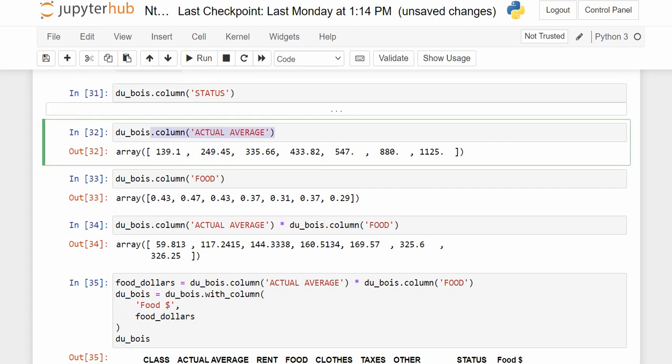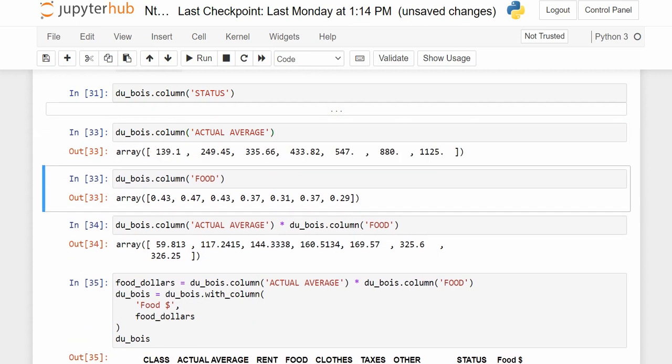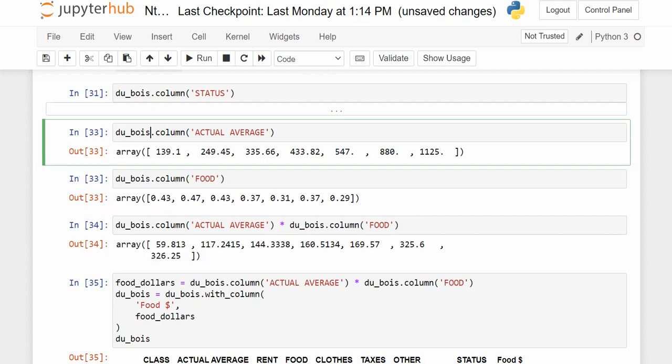We want to add a column to our table called actual average. Okay, so this is the array that we're going to use. And we're going to add food. Excuse me, we're pulling out an array, actual average.